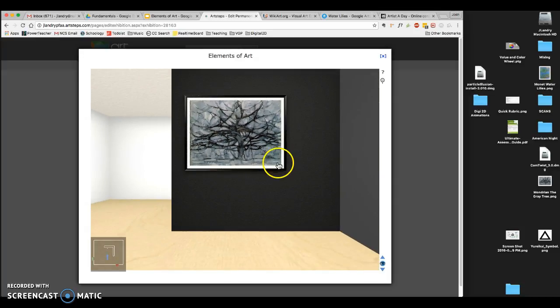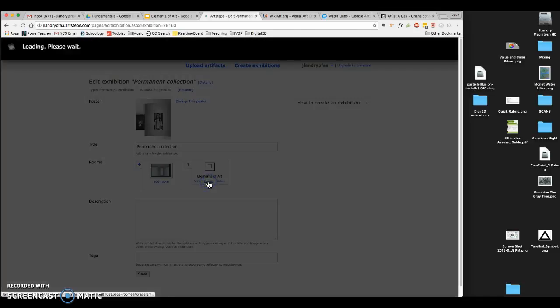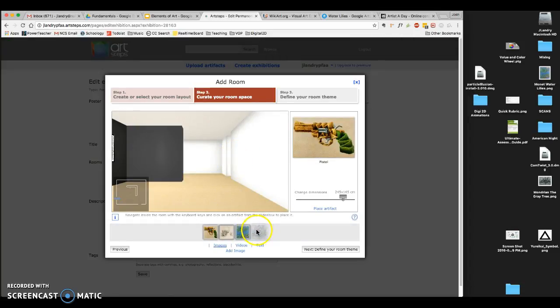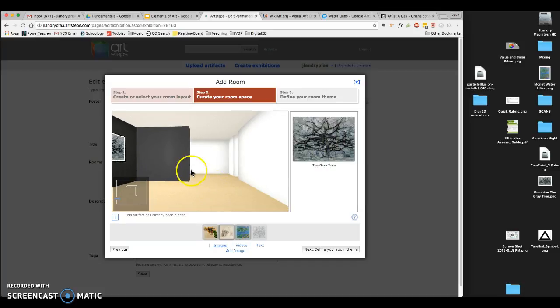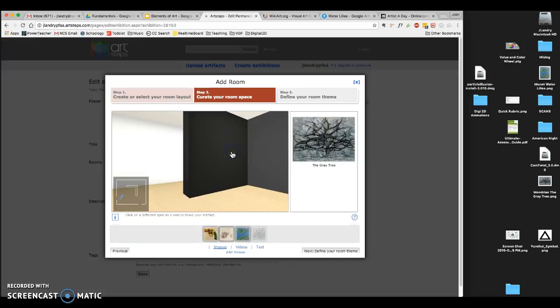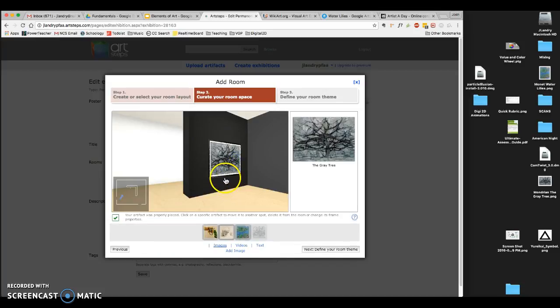And there it is. If you don't like the location of it, if it's too high, if it needs to be moved over to the right, you'd of course close this. You go back to curate, and you can go ahead and you can make those changes. Now you'll see that if I want to change what I wrote about this piece, I can click on it, and it says that it's already been placed. If I go over here and select it, I can choose move, and I can certainly move it further down. Maybe that's easier for the eyes, and there it is.